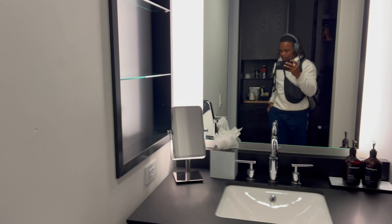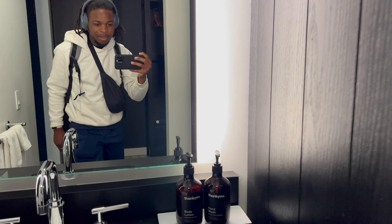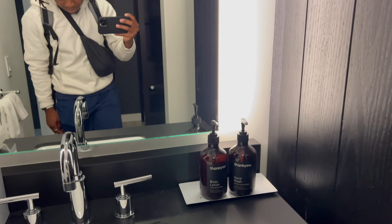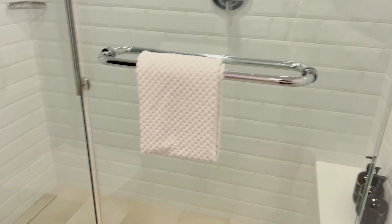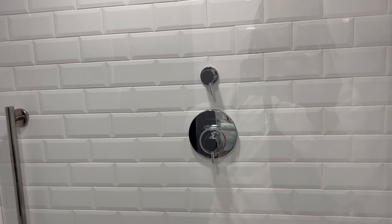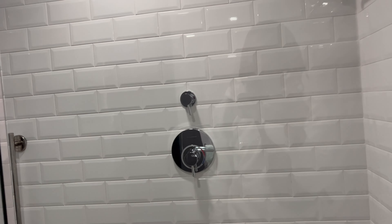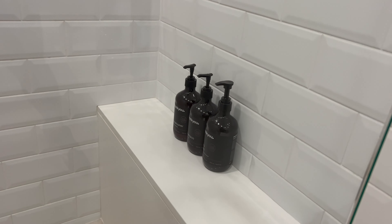Let's check out the bathroom. You have the sink and stuff down here, a mirror, a bigger mirror. You have lotion and hand wash by Thank You Amenities — haven't heard of those before, so excited to check this out. You have a hair dryer down here. And then you have the shower, which is pretty cool. I kind of like that the handle's right here, so that way you don't have to get completely destroyed by the water when you're trying to turn it on — that's a nice touch. And then also more Thank You Amenities.